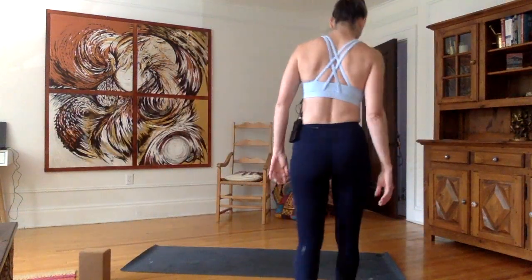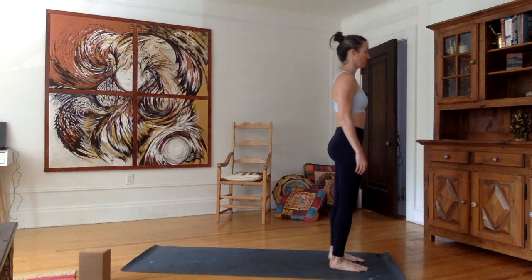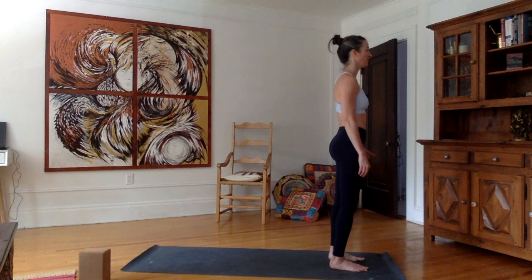Head over to the top of your mats, feet hip width, arms to the sides. Let's do a little bit of deep breathing before we get moving. Through the nose, start by exhaling all the air, then breathe in for one, two, three, four. Hold at the top and through the nose exhale for four, three, two, one. Inhale deeply filling the lungs all the way to the top, hold for a second, then exhale through the nose emptying the air, bringing the navel in towards the spine.